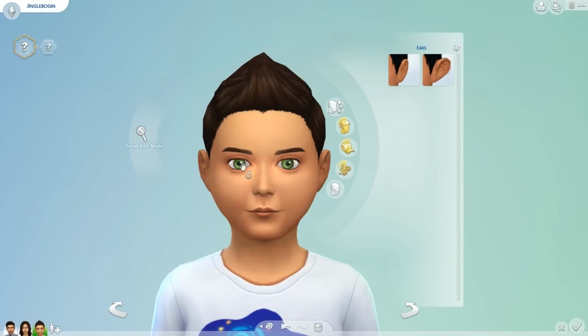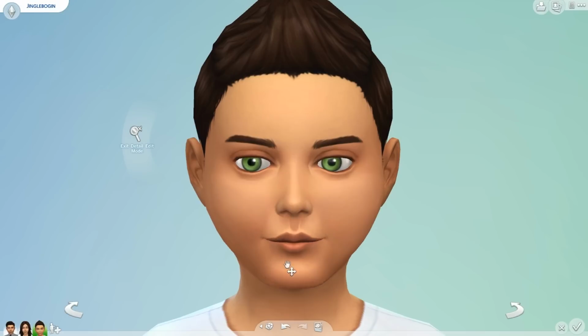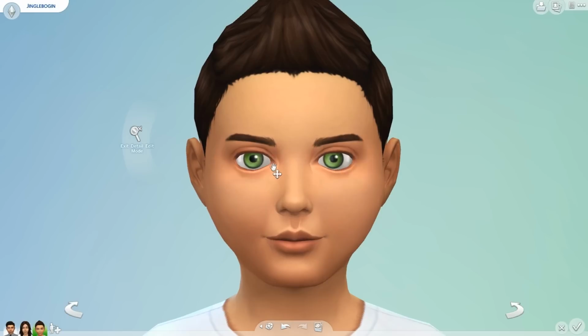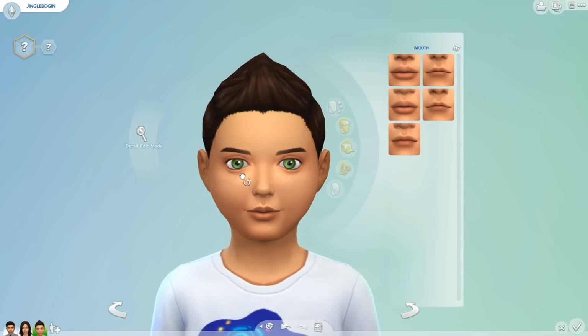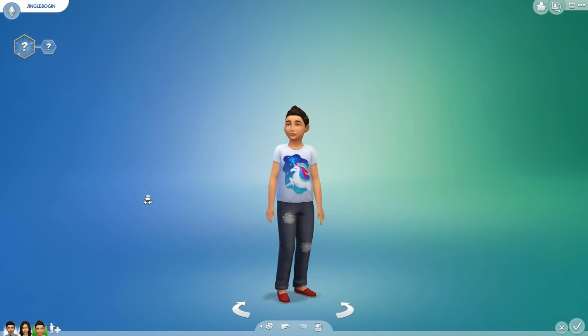Give him some nice gnarly ears here. God, this is so awkward. Can I make him smile? Smile. Okay, there we go. And yeah, give him a nice big fat nose. And let's see these eyes here. No, you look weird when you rotate him up. Oh, no. Rotate him this way a little bit. Perfect. Look how happy he looks.